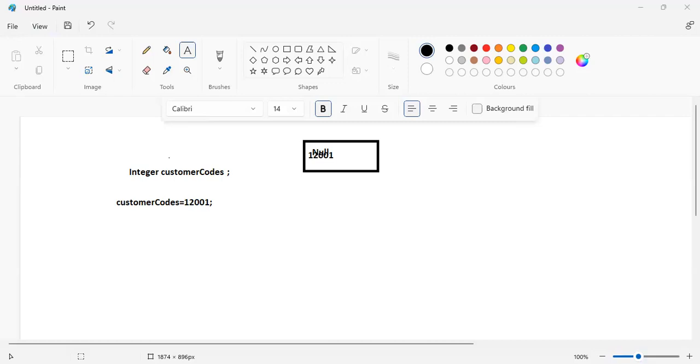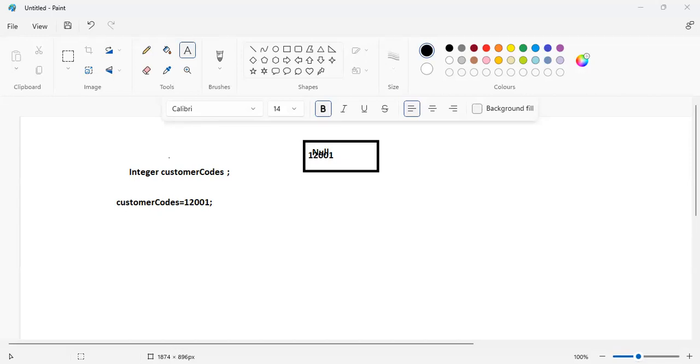This is one important thing. So while defining an array, we will have to define the size and it allows only homogeneous elements. So if you define your array as integer array, only integers are allowed. Or if you define your array as a string, only string data types are allowed.